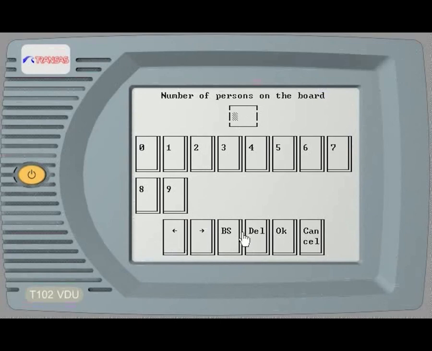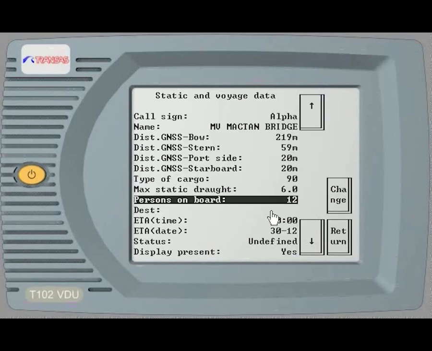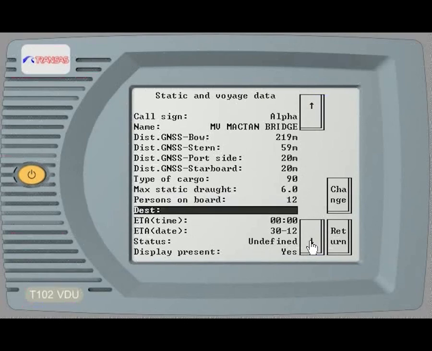So again 12 crew. If it is all right, then we press OK. So that is how we change. That is by touch screen, as if our hand or finger is there to touch the screen of the AIS.